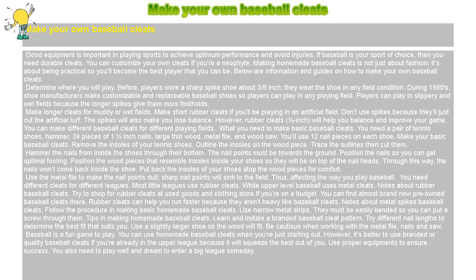Before, players wore a sharp spike shoe about 3/8 inch. They wore the shoe in any field condition. During the 1980s, shoe manufacturers made customizable and replaceable baseball shoes so players can play in any playing field. Players can play in slippery and wet fields because the longer spikes give them more footholds.